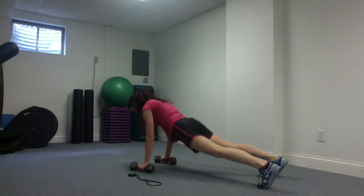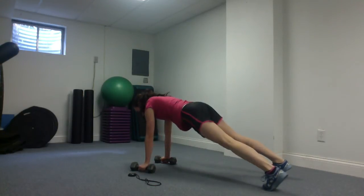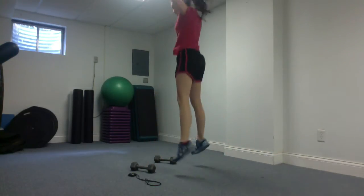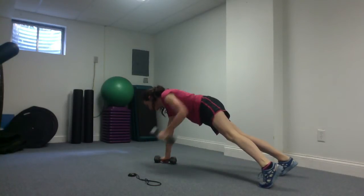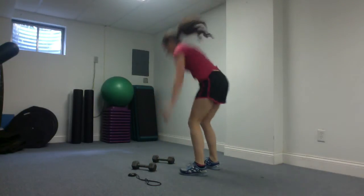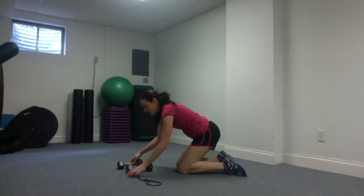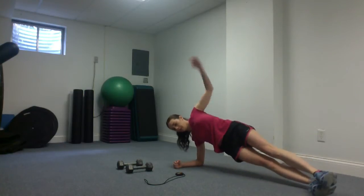Good. So when it comes to the row, I'm going to try and keep my belly button, my torso facing towards the floor. Minimal rotation from my hips and my torso. So that way you're making sure that you're not completely twisting open. You want to keep everything facing front as much as you can. So in terms of core exercises, the plank portion of it is an anti-extension, and then the rowing of it is an anti-rotation. So we're really working our core in a couple different ways.